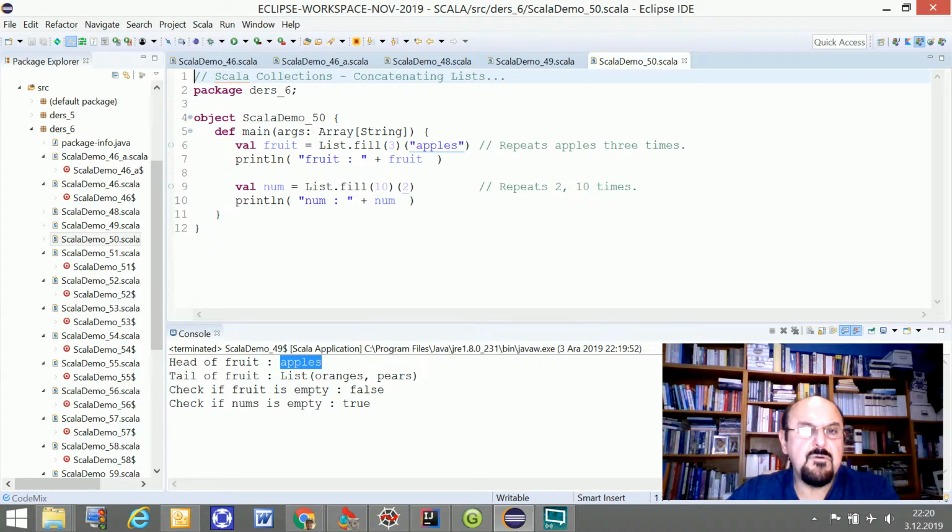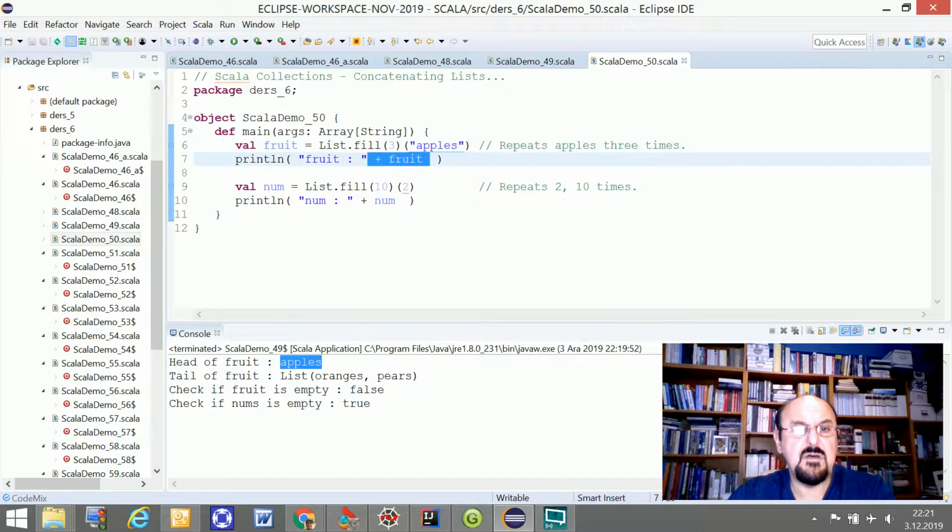And how about the next one, 50? I'd like to show you how to concatenate lists. Here I define a list that is going to have 3 members, and each member will be the string apples. After filling the list, I print out that list, and here I define another one, nums.